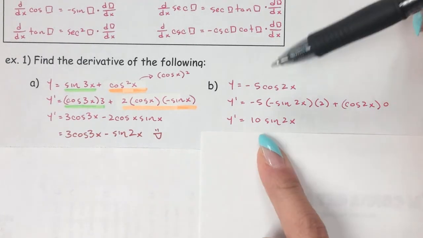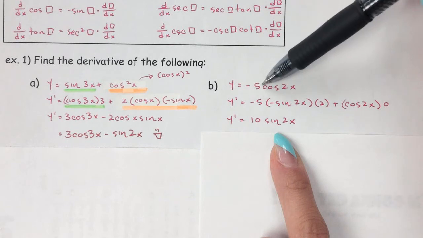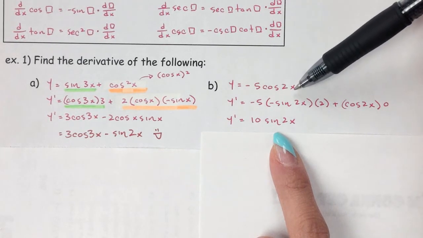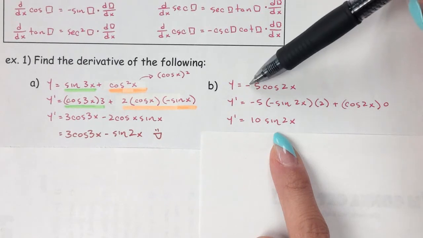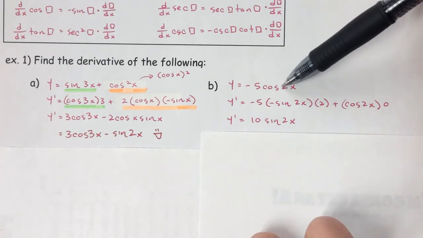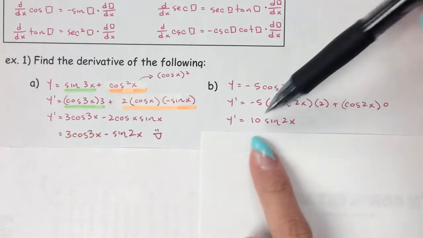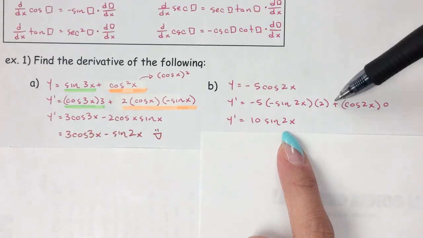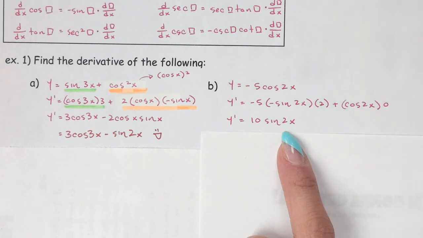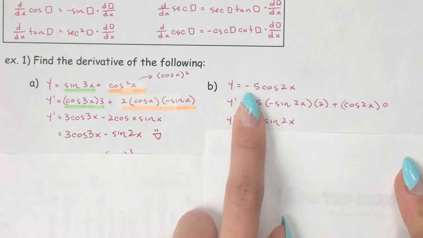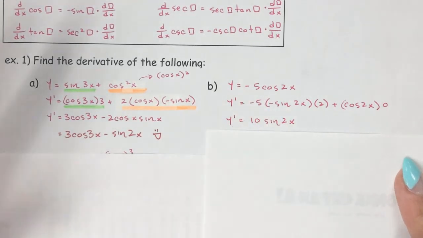But you can also just realize that when you have a constant in front of anything, you don't actually have to use the product rule. Because when you have a constant, you just leave it. So -5, and then you take the derivative of this, which is like that, and then you clean it up and you get that. Whenever you do the product rule with this and you try to do the derivative of the constant, it always gives you 0 anyway. So that second term is going to go away anyway, okay? So just realizing that any number in front, you can just leave it.